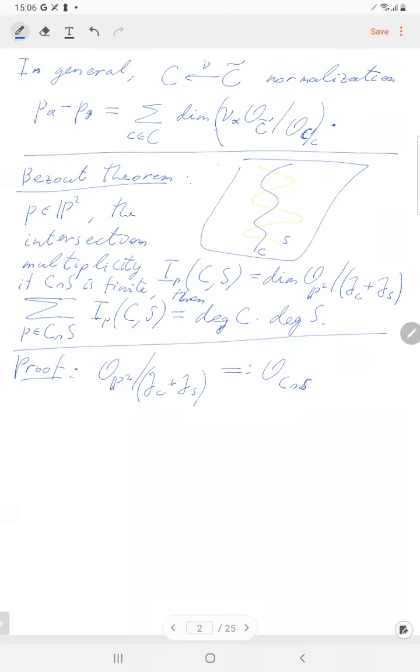curves. And well, why is this a statement and not a definition? I'll just define. The point is that this intersection is only a scheme. It's not an algebraic variety in general, because it might have nilpotents. This ring may have nilpotents. If the intersection is not transversal, then the quotient will be a ring with nilpotents. And so it is, well, we'll study schemes in a couple of weeks, but so far we don't have language to speak about this.